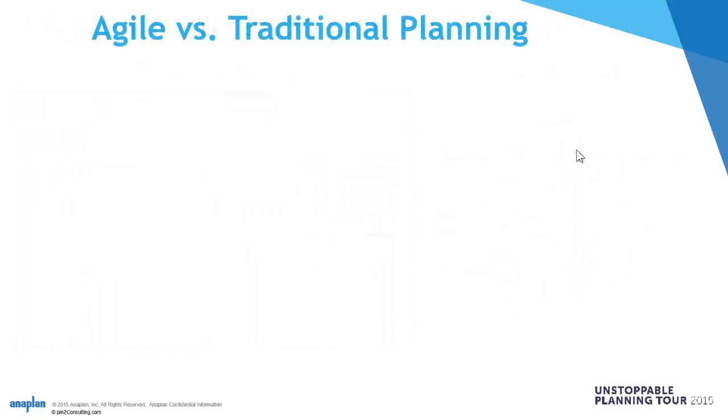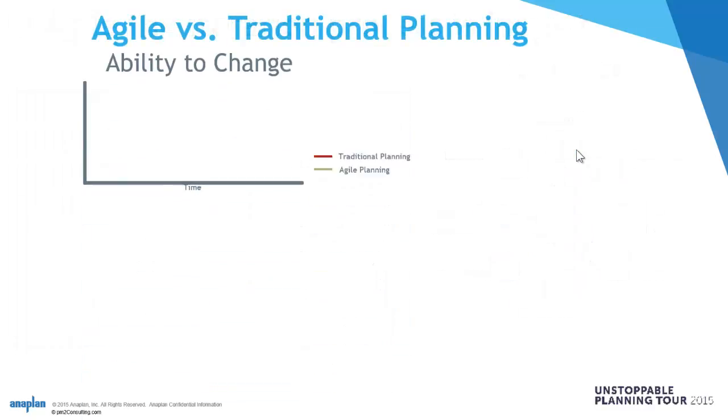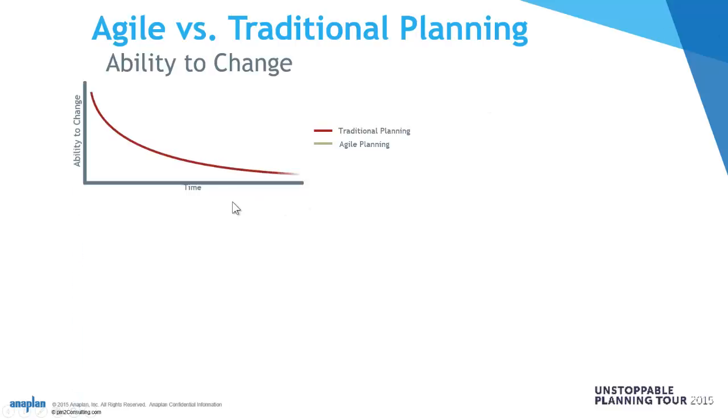So what's it look like in a comparison? Well, if we take a look at Agile versus traditional planning, 5 different dimensions. First off, their ability to change. So if we take a look across time, what we find with the ability to change the plan, in the traditional planning, you have infinite ability to change it at the beginning. But as I begin to get it down to different silos, my opportunity to shift it reduces over time because we're gradually building in constraints and plan objects. In Agile planning, it remains flexible for virtually the whole time. So once we make that initial strategy forecasting statement, we can quickly iterate it back and forth, and therefore we remain very agile. We have the ability to change it.